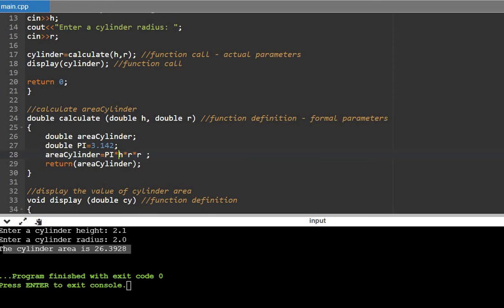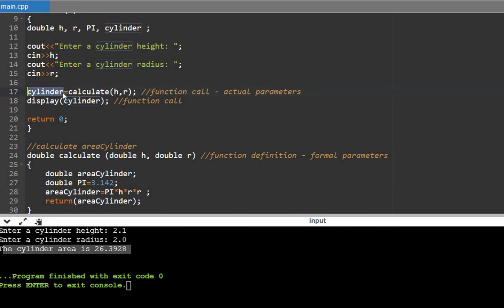Then the computer will execute the instructions inside the calculate function. The computer will calculate the area of the cylinder here and then return the value of cylinder to the main function. So the area of the cylinder will be saved in the cylinder variable. Then the computer will execute the next line, which is line 18, display.